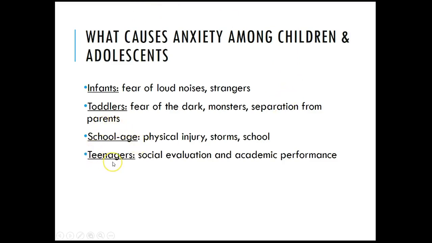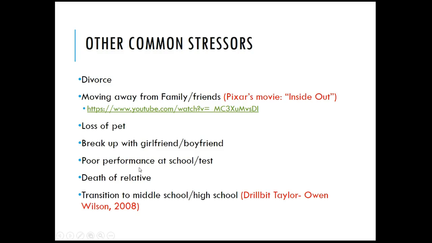And then when we look at teenagers, this gets a little more interesting, because through time and through research, we see that the stressors that cause anxiety among teenagers always revolve around 2 categories. That is social evaluation in social settings, social gatherings, and peer-related situations, and academic performance, being able to do well in school, test scores, college applications, acceptances, and things like that. For teenagers, many of you who start college at 18, up until you turn 20, you're still a teenager. So those 2 things we see time and time again causing stress and anxiety in this particular age bracket.